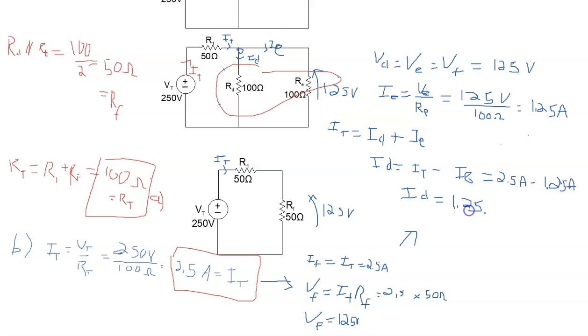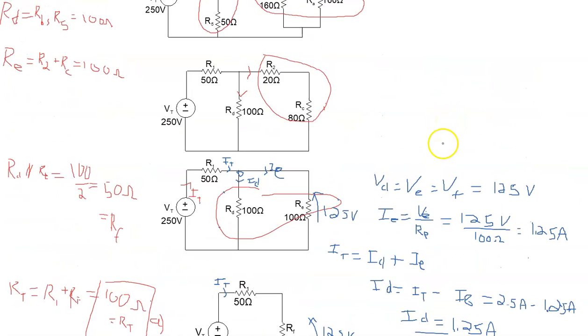1.25 amps. Now I have chosen here to calculate ID using Kirchhoff's current law. If we agreed that VD equals VE up there, I could have equally as well calculated ID using Ohm's law, right? And so either way, we're getting 1.25 amps through each of those branches. So IT comes in here. These two resistors are equal. The voltage drops across them are equal. The currents through them will be equal. Okay, they will divide the total current evenly. Now that's only because they are equal.